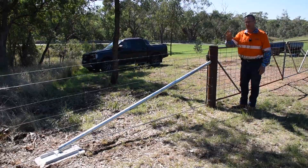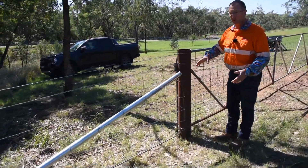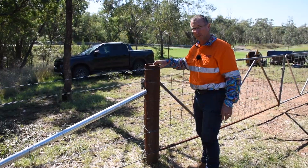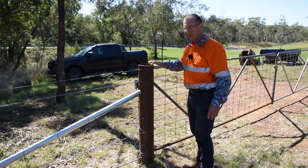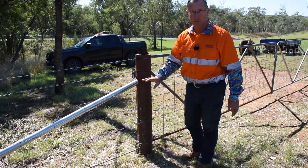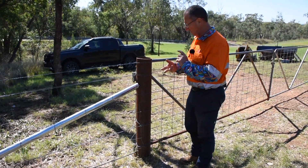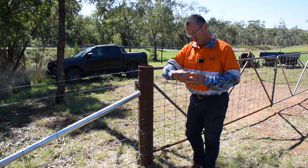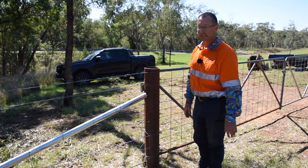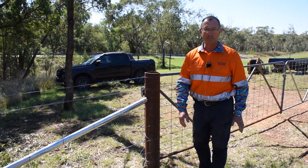This is another section of fence we were talking about earlier. This is an older post that was here before we pulled the old fence down — I think it's a gas pipe, 8mm thick, a solid chunky piece — but you can see we've just fitted our Walters Stay to it, no problem at all. You can put it on drill stem, railway iron, on the side of a web, or on timber — just to give you an idea how flexible and versatile the Walters Stay is.